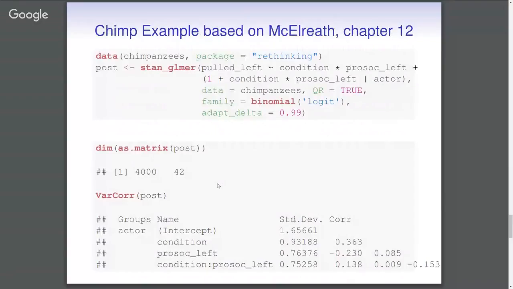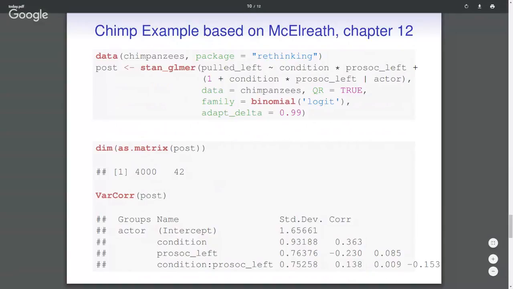So there's another example in McElreath involving chimpanzees and some experiment that someone ran on them. And the chimpanzee had to choose whether to pull the lever on the left or the lever on the right. And they got like food or something like that. But it was supposed to test how cooperative a group of chimpanzees are. And so this is not exactly the example in McElreath, but this is something you could do with stan_glmer.